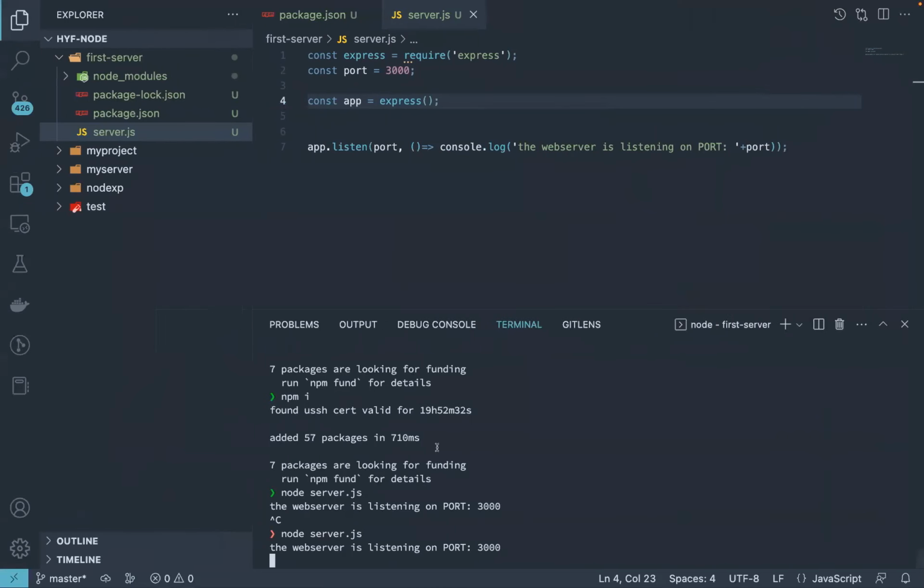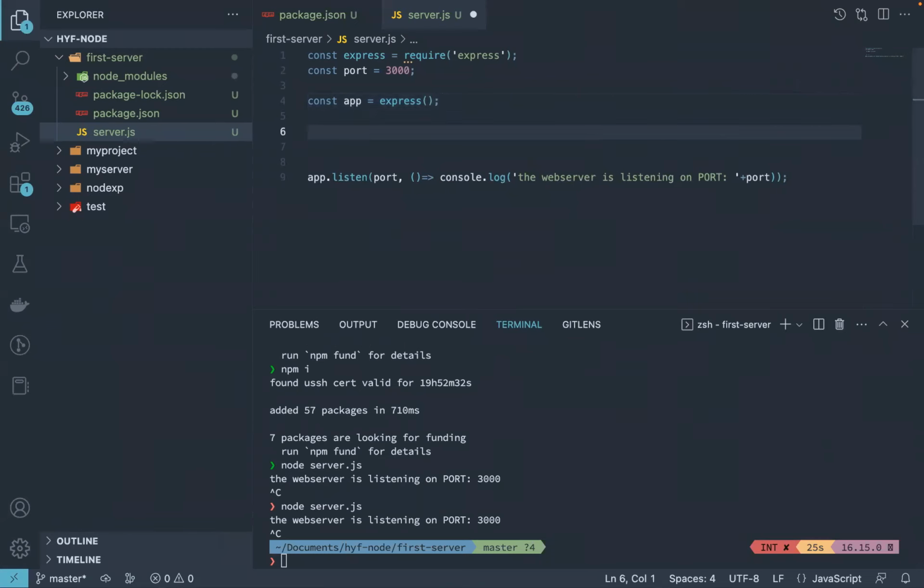"Cannot GET" means that you are trying to call GET with the slash, which is the main website, but we haven't told the server what to do when someone calls it with that. So at least the server is running. So this is a good start, looking at the positive side.